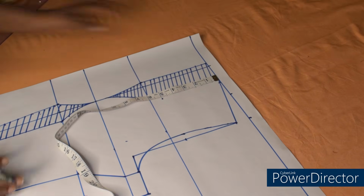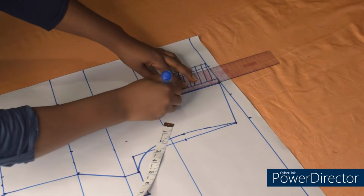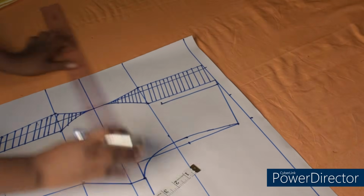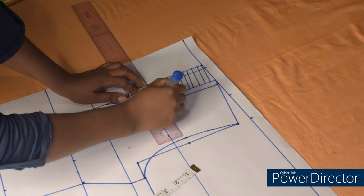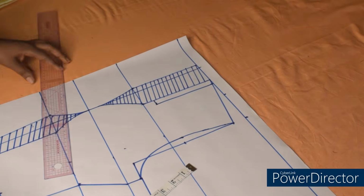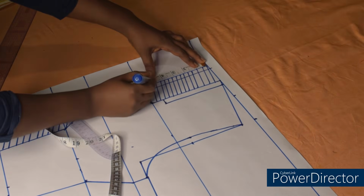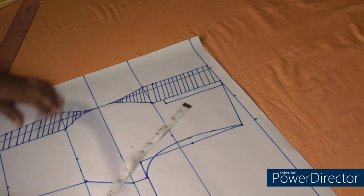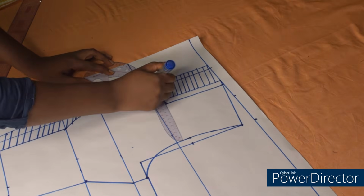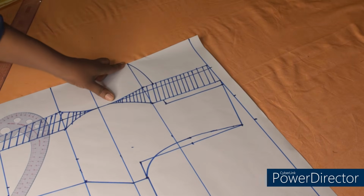So I've marked my 5 inches. I'll draw a straight line to connect the point. So this is what I have as my neck depth. So I'll draw a straight line there, like this, from here to here, a straight line, and I'll come to this point again and measure 5 inches. This is 5 inches here, and from there I'll draw my sweetheart shape. So this is my sweetheart shape.